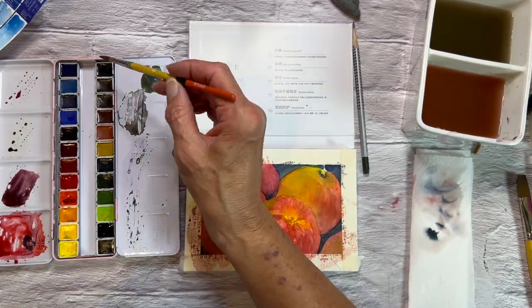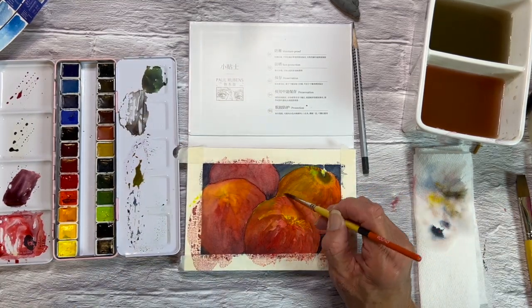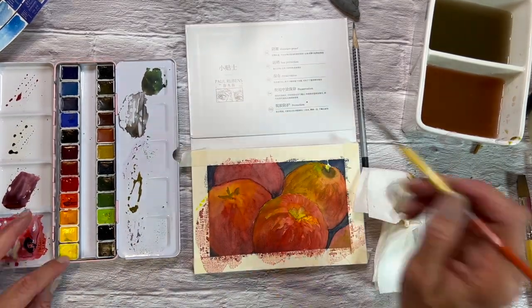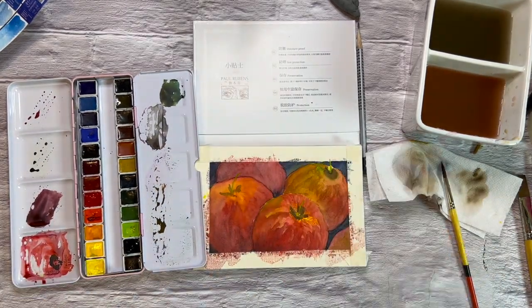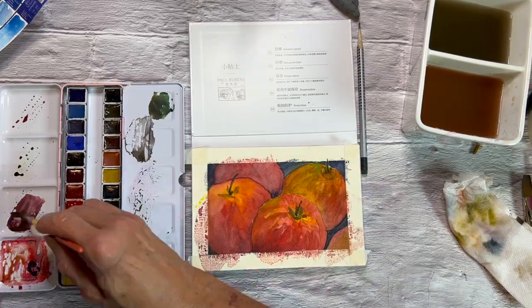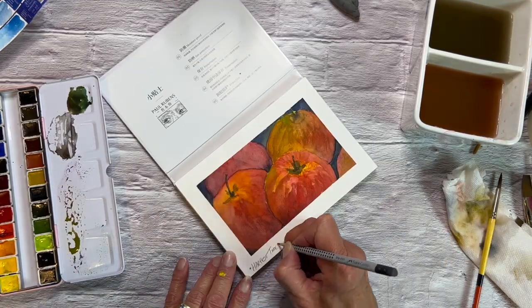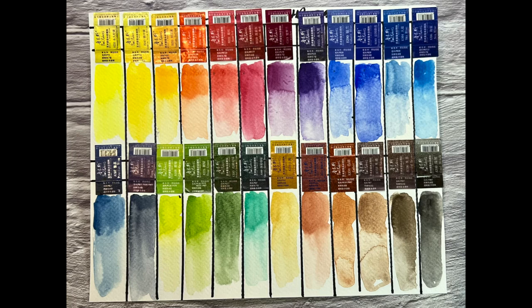You can get them on Amazon — they're very easy to get, and same with the paints. The watercolors themselves come in a set of 48, this set of 24, and I'm also really partial to this set of iridescent watercolors. I've never had a bad experience with Paul Rubens, so I really hope it's something you guys might consider. I don't take these reviews lightly — I look at things and wonder what it would be like for someone else to use them if they were encountering them for the first time, and I can wholeheartedly say that Paul Rubens has my vote, both for their watercolors and for their papers.